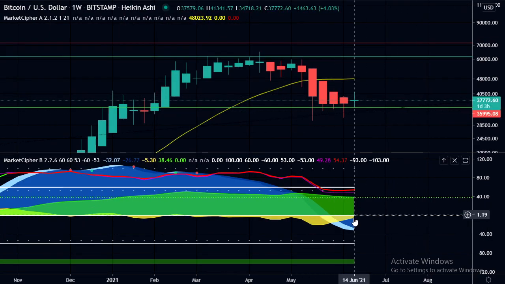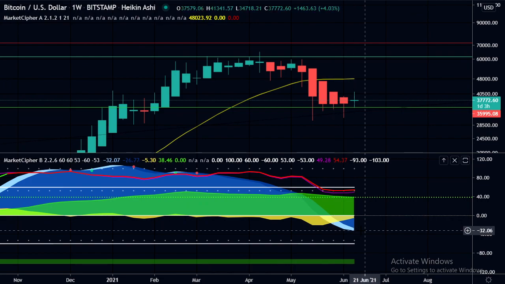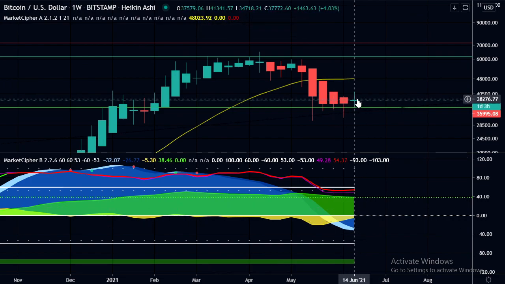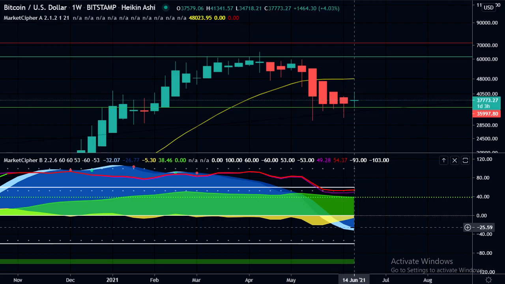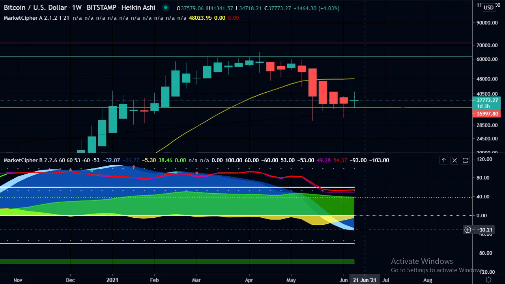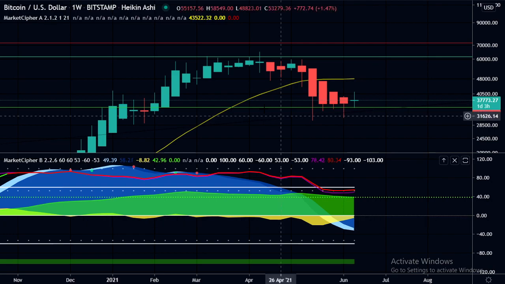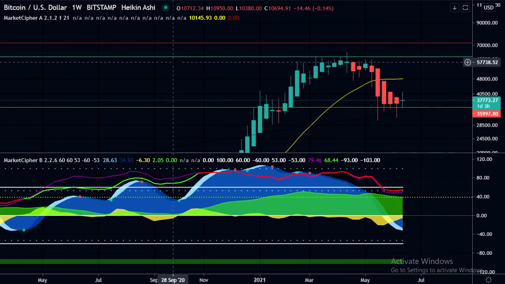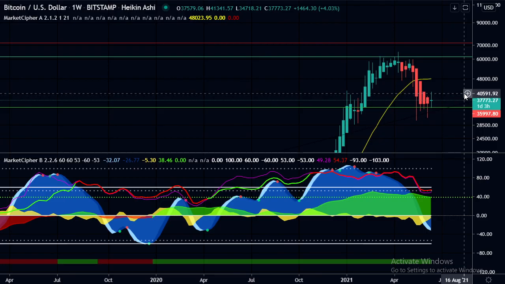And the big one we want to see here is looking for that green dot on the weekly chart. And we will open that new week in a couple of days. So whether we get it on this next candle or perhaps maybe the week after even, it would be a good sign that that's the bottom.